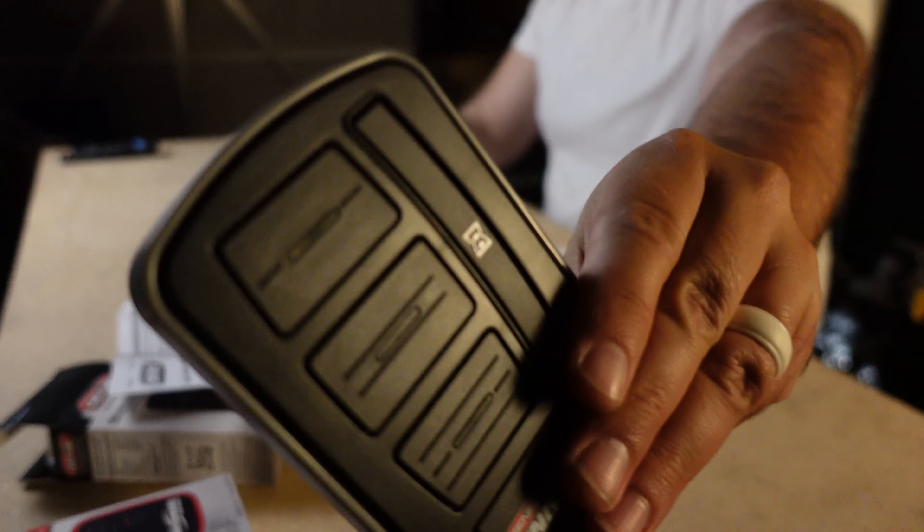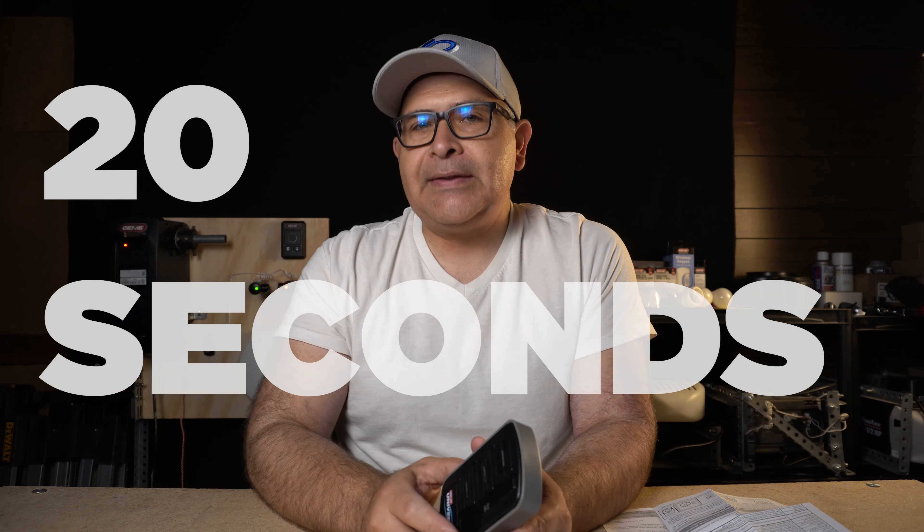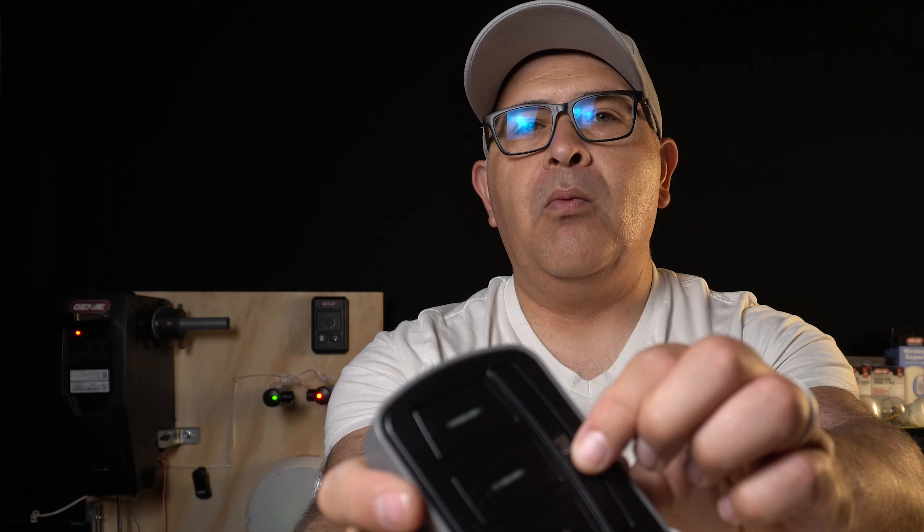This does have a timer delay feature. That timer delay will allow you to give yourself anywhere from 10 to 15 up to 20 seconds for the motor to open or close. You simply press that once, the timer delay should go green, then hit the top button which is programmed to the 6170, and after the time limit the motor should operate.